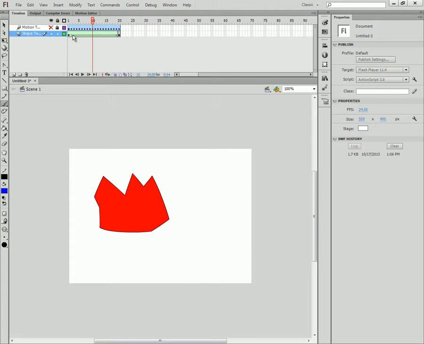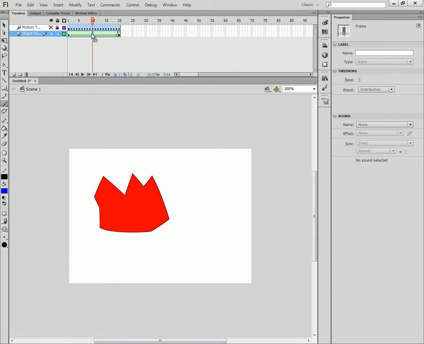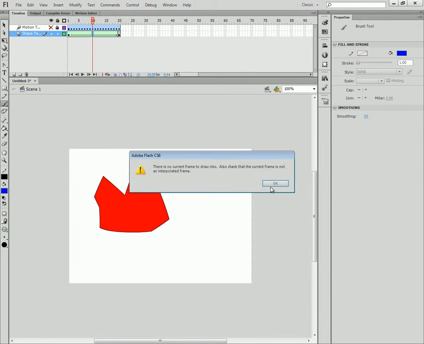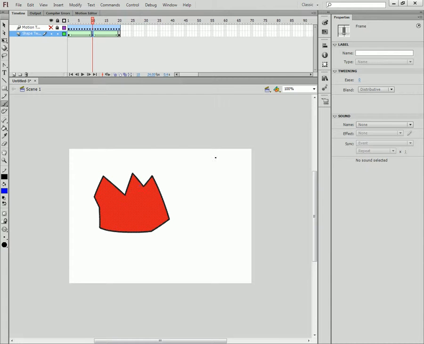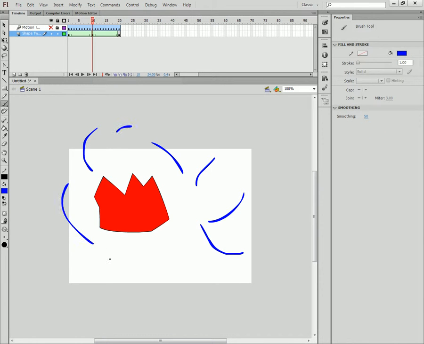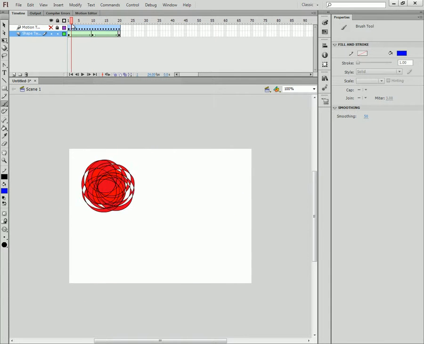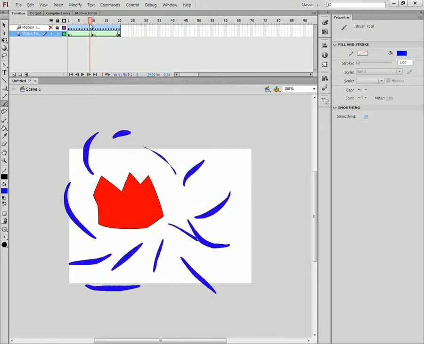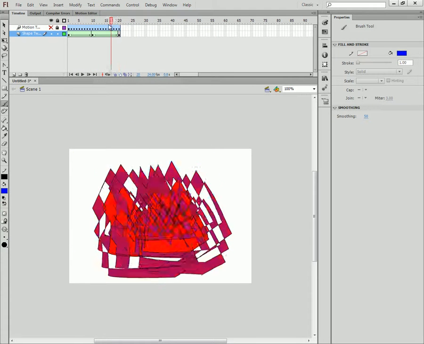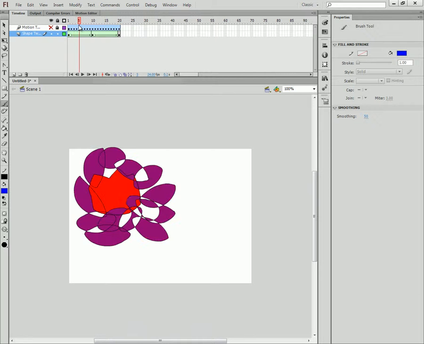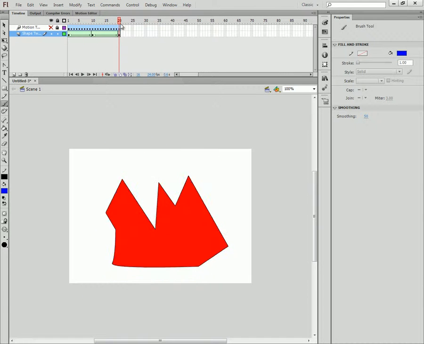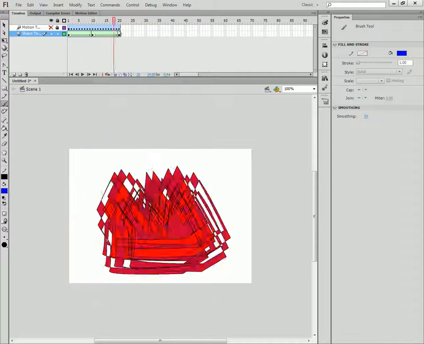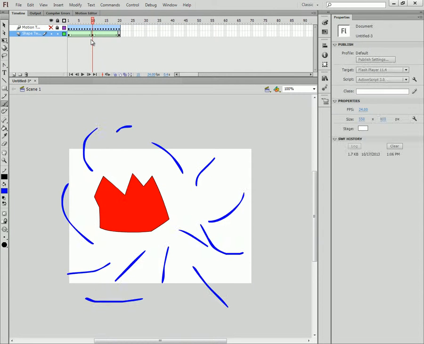It will let you draw, but only if you're drawing on a keyframe. So right now on frame 10, I don't have a keyframe, it's not letting me draw. But if I insert a keyframe and let's say I make all these crazy, I don't know, Dragon Ball Z type lines going around, it actually let me do that. So if you notice now in my animation, I'm going from a circle to all of these shapes and then back to my fire shape, which if you play around with the shape tool, you can get some really cool effects. This is a good way of creating like an ocean or something along those lines. It's just something you have to play around with.